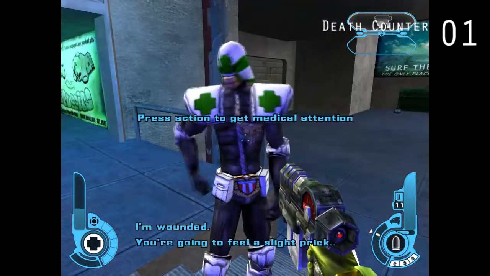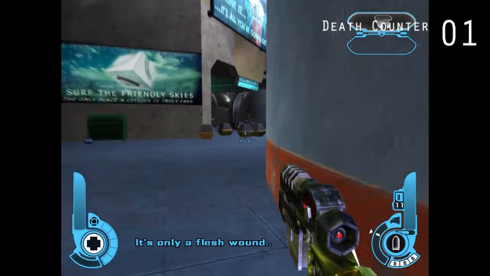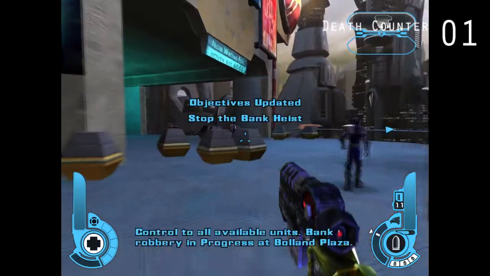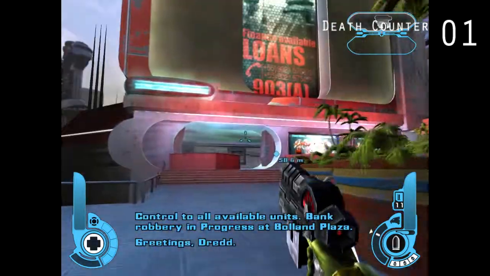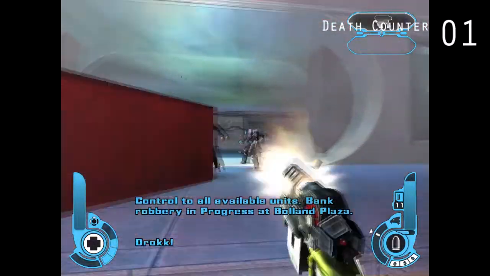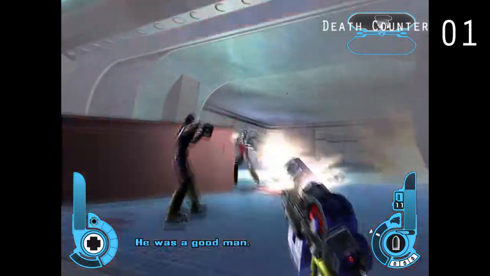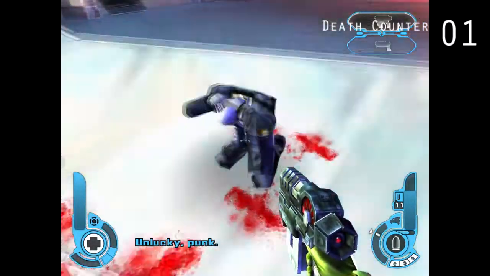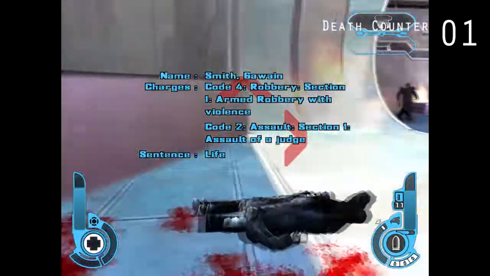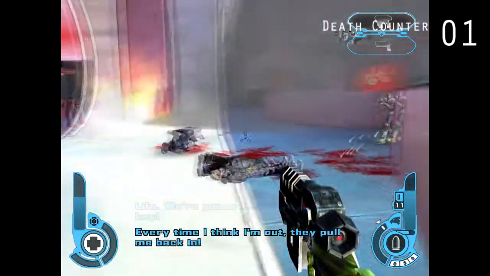I'm wounded. This game has a communication problem. I mean, being an officer of the law is not an easy job. Control to all available units. Bank robbery in progress at Plaza. I've got to be honest, what I've seen so far, your communication skills have been lacking. You've killed 2 out of the 3 people you tried to arrest by the police. You just arrested Sludge. No, that was it.